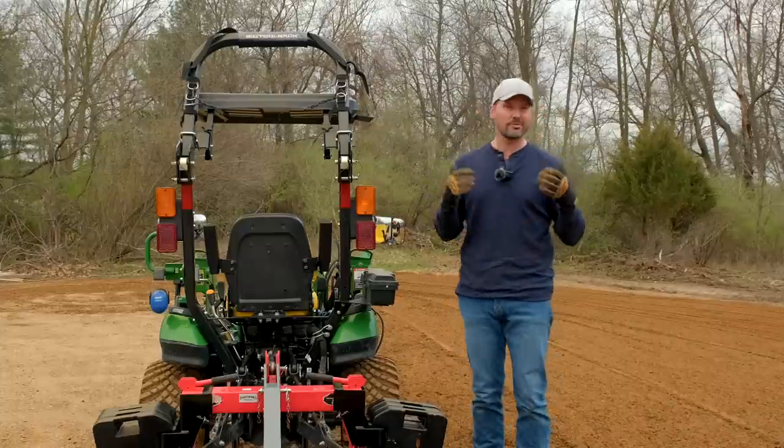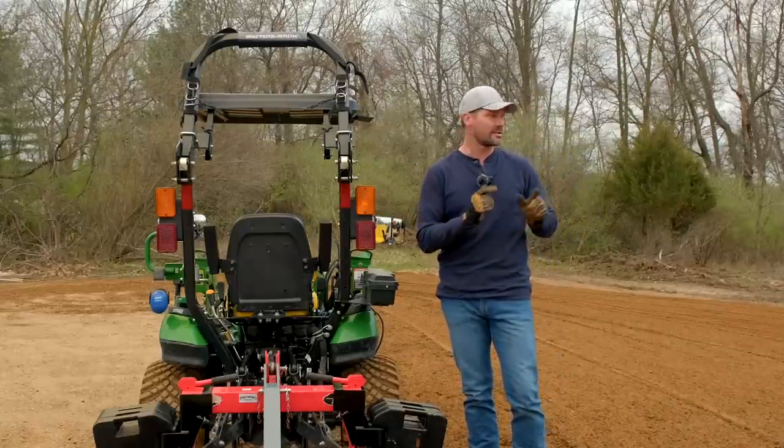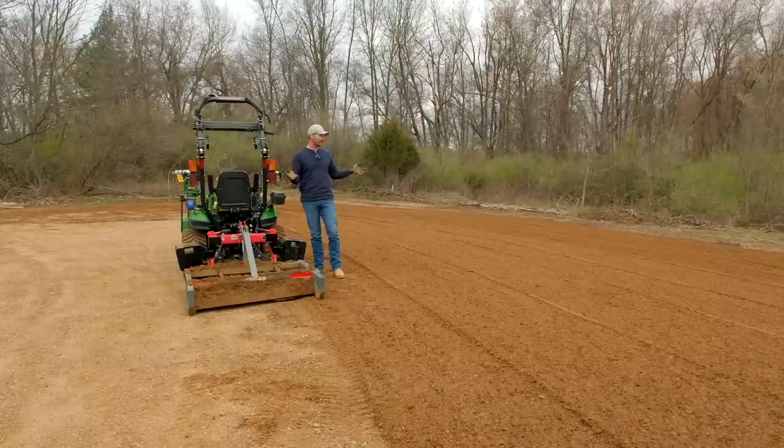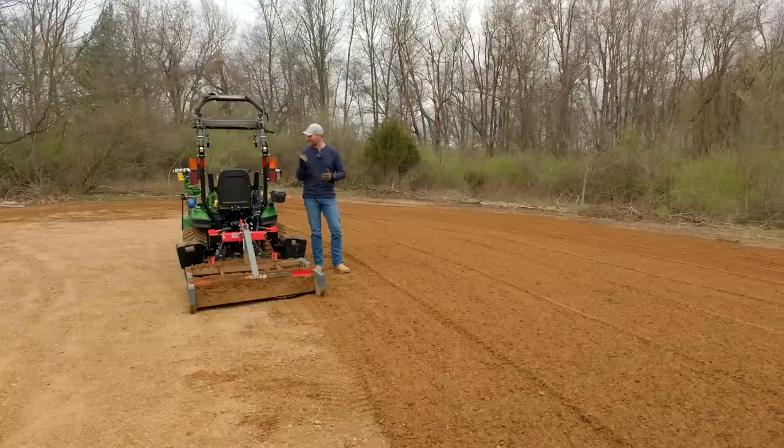So while you can't do the large volumes of material like you can with a box blade, I was still able to do enough of that to get the work done today. We did this whole area in about 30 minutes. Again, this was 40 yards or 60 tons or 120,000 pounds of gravel that we spread out here with just this little 25 horsepower subcompact tractor.